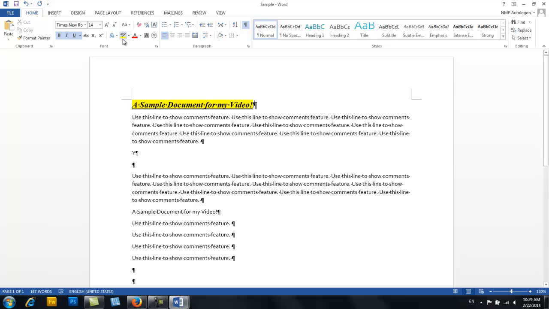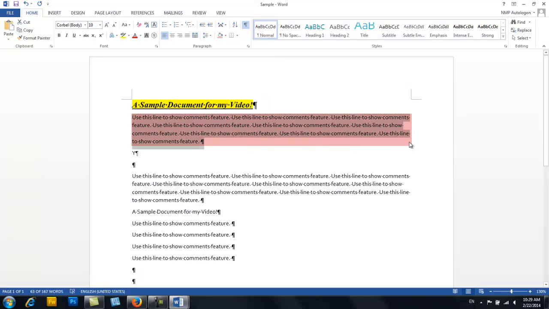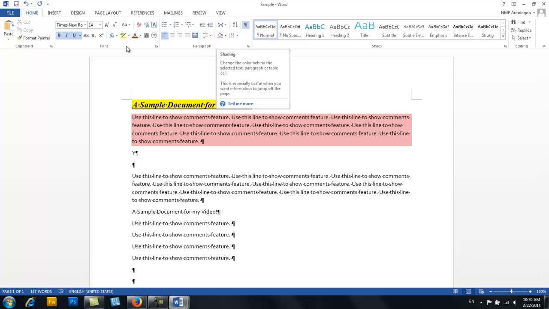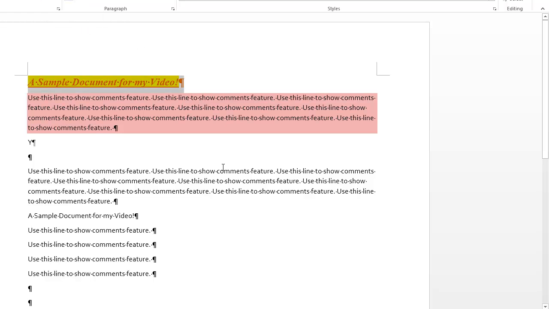But here's the highlighting feature. Now the highlighting feature is very different than the background. So here I've highlighted it, and if you apply a color, you see how the color has gone all the way. It does the whole area, whereas highlight does just over the words that you've selected. So that's the difference between the shading and the highlighting. And this is your font color, so you could change this. Okay, so I would suggest that you play around with these buttons, get familiar. These are everything to do with how the letters look.